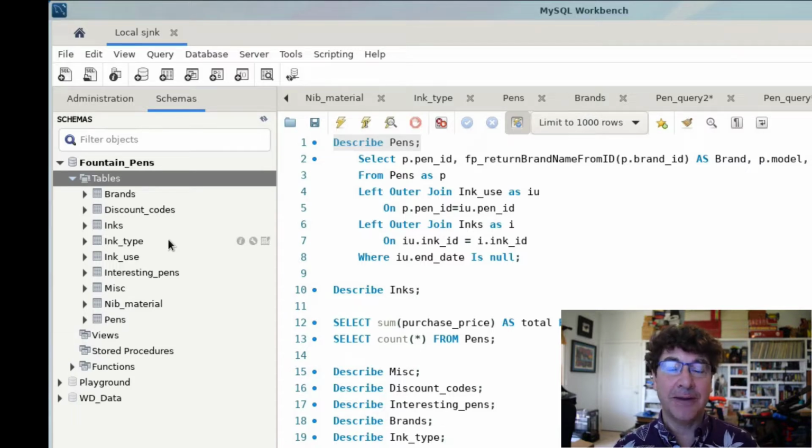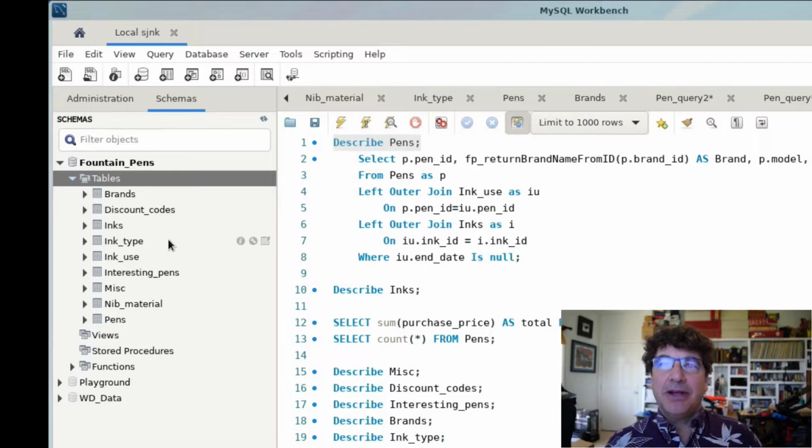So I wanted to make brand an index number. So I always say, okay, brand number 3, boom, that's Leonardo. So I did that for brands. I did that for nib materials, so steel, 14K, 18K, 21K, palladium. If I ever get a palladium nib, I'll add that. And I also did that for ink type: bottle, cartridge, or sample.